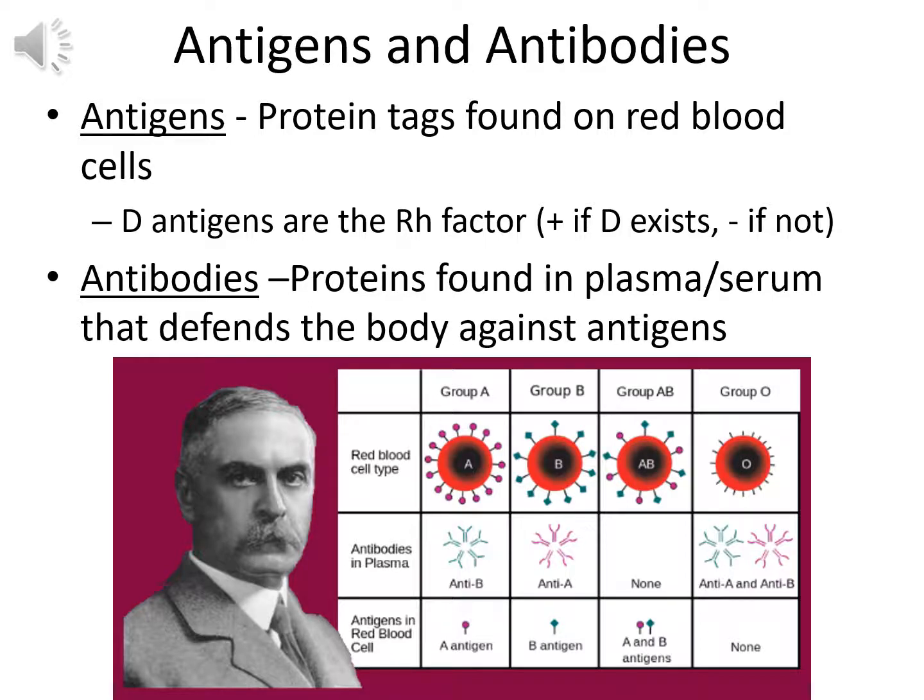If you're type B, then you have the type B antigen on the red blood cell and the anti-A antibodies in the plasma. Type AB individuals have neither antibody because they have both A and B antigens, and we don't want to have an antibody-antigen reaction within a person. Finally, group O have both the anti-A and anti-B antibodies because they have neither A nor B antigen present.